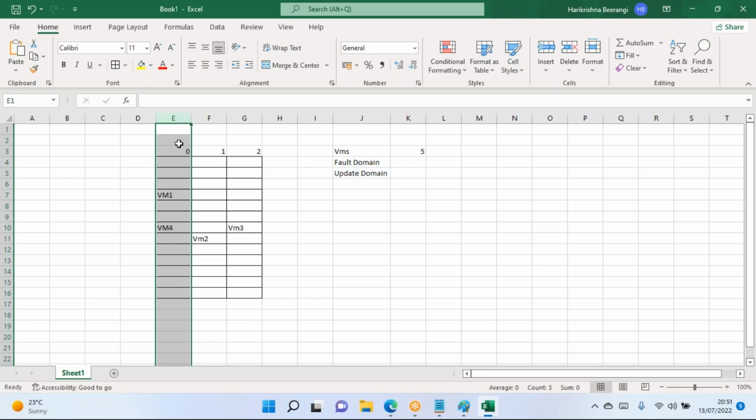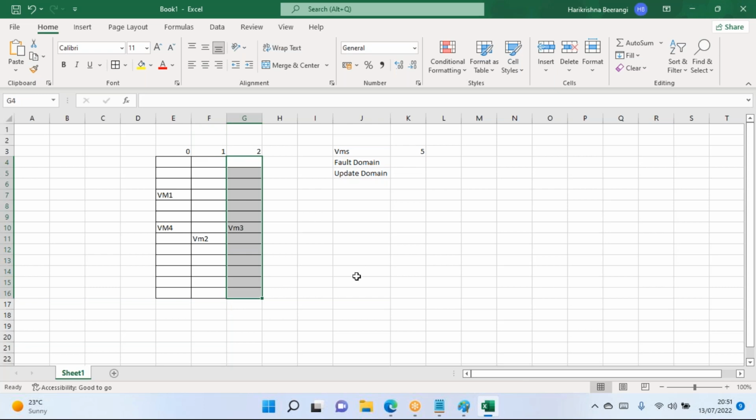If they do the maintenance activities here in the first rack, which is like rack 0, then VM1 and VM4 will not be available. And once they are successful with this, then only they will go to the second rack. Now VM2 will not be available, while VM1, VM4 and VM3 remain.